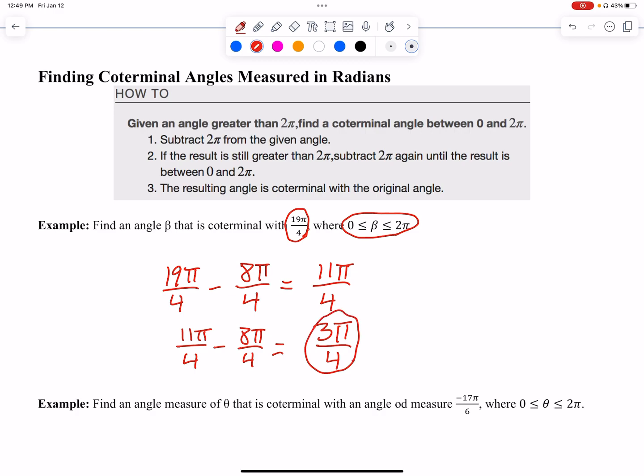This is going to be a very important skill to get down. You can do it all at once if you can find a workaround instead of just adding and subtracting, but this is the way that I go about it. The only time I would do it differently is if this number was incredibly big or incredibly small negative, like 356 over 2 or something like that. Then I'm probably going to divide and figure out how many whole rotations I can pull out. I'm not going to subtract 8 pi over 4 twenty times. I'm going to figure out that it goes in 20 times, figure out what that is, subtract it away, and see what's left. I'll try to throw some examples into some of our work.